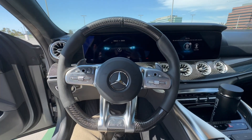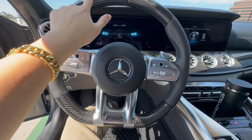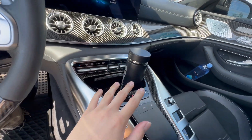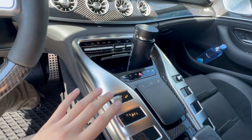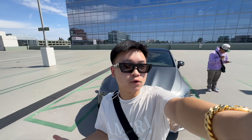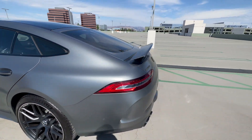Make sure you guys sign up with your emails so you can get notified when that drops. But let's just appreciate this interior real quick — Mercedes is the best, this is like the best interior out there in the market. It literally has a carbon fiber steering wheel, carbon fiber on the AC vents, and on the center console as well. We're also about to go shopping — what's a Just Vote vlog without shopping? This car is literally a land shark.